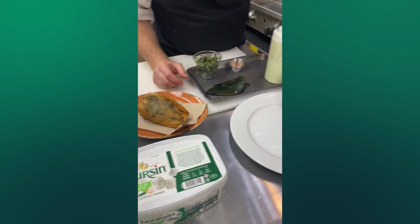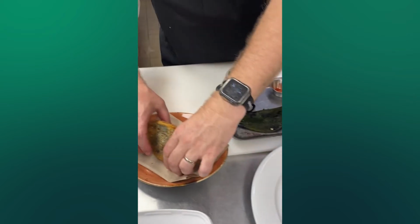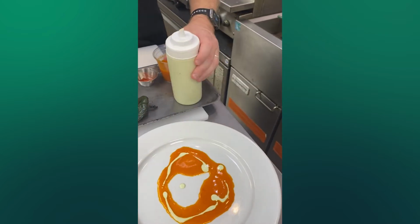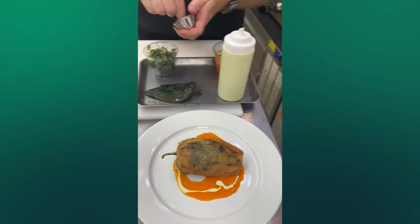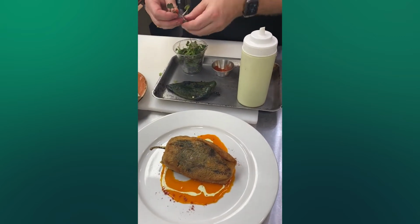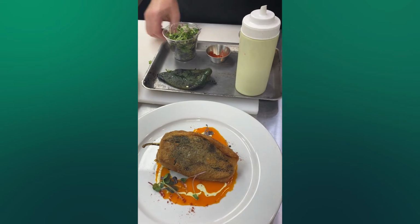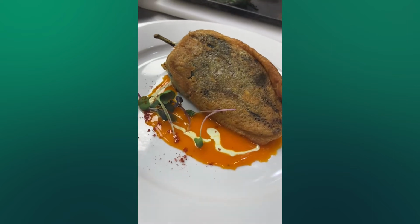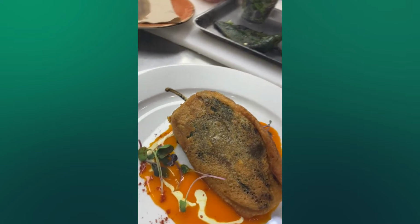Okay, I'm just going to put a little bit of the coulis down. And the chili in the center. A little bit of our tomato powder. A bunch of microgreens. That's our Boursin and chicken tinga stuffed chili relleno with a yellow tomato coulis and avocado crema.